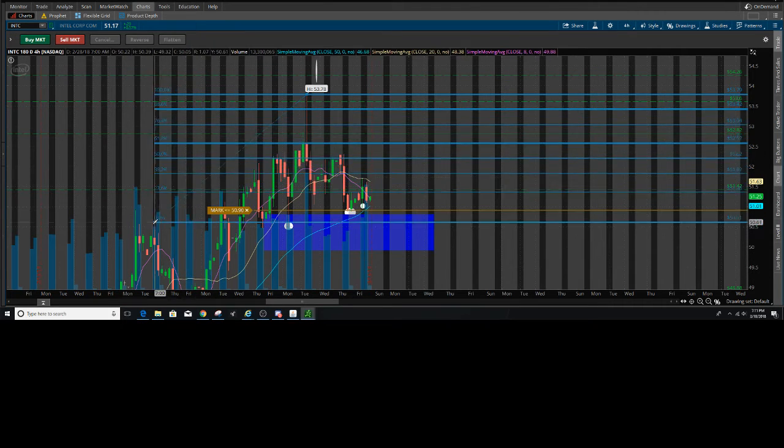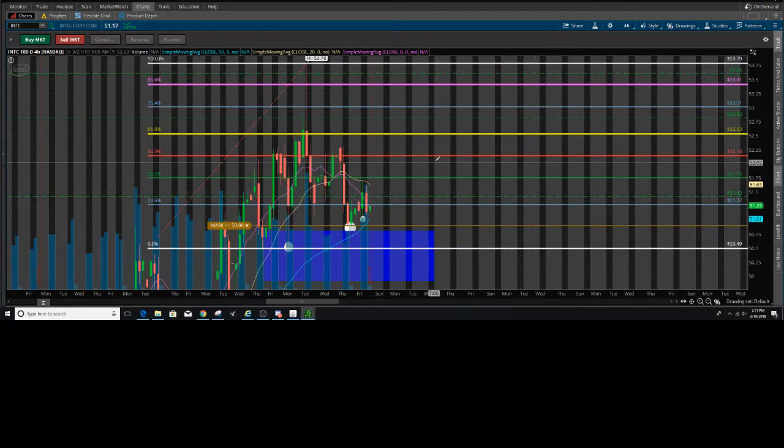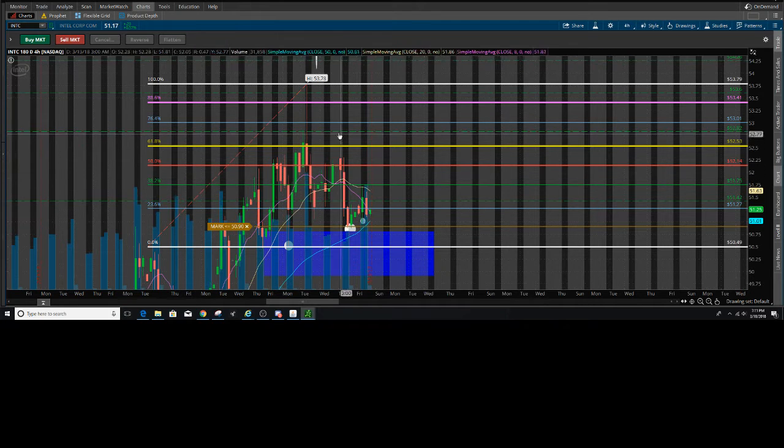So I'm going to go ahead and go to my pivot low here. 50 would put you back at 52.14. And again, this is a downtrend. This is a short at the 50. As you can see, this was the first short. So we can look at attacking the 50 for the third time here. So one here and then here and then coming back up here. We should beat this. 61.8 breaks, 52.53.